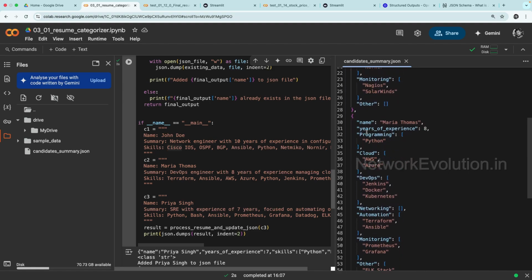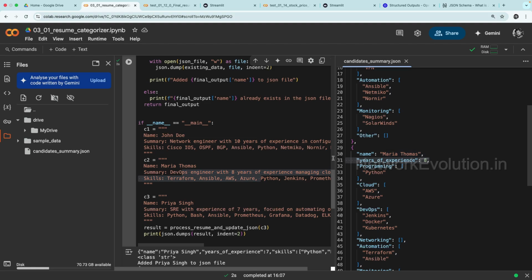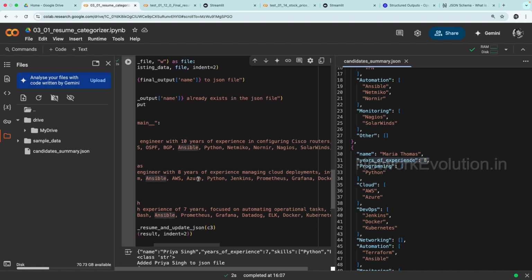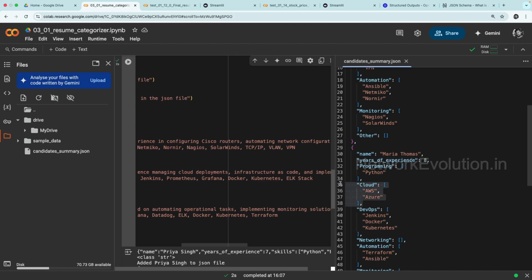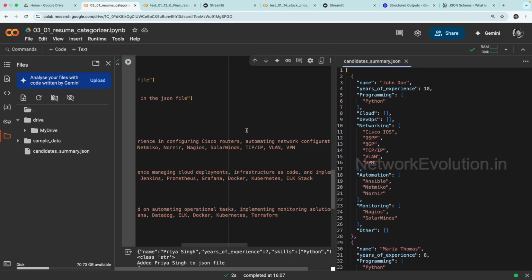For example, if you look into this particular candidate, we can see the summary of the profile here, the years of experience, and the LLM is able to extract that and create a JSON structure: the name, years of experience, then the categories based on the skill set. So cloud, AWS and Azure. Then in DevOps, Maria Thomas is having Jenkins, Docker and Kubernetes experience. So like this, it is able to categorize.